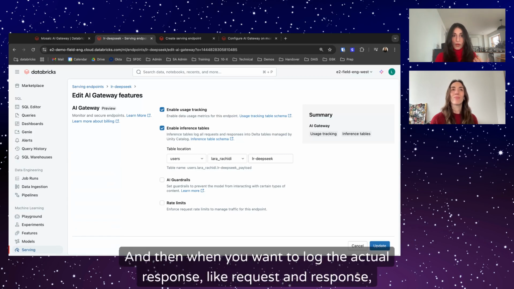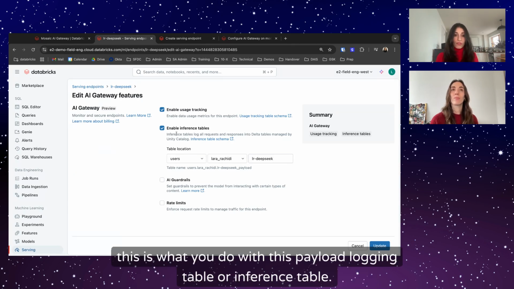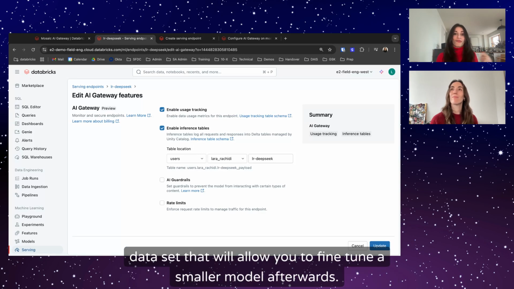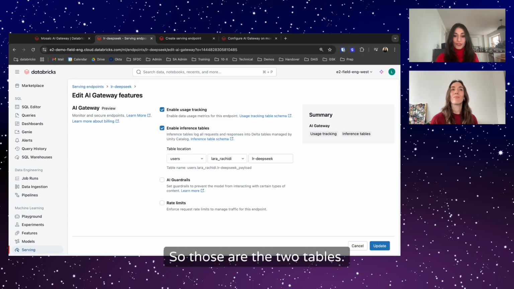And when you want to log the actual request and response, this is what you do with the payload logging table, or inference table. That's really good if you want to not only monitor what's going on, but also create a dataset that will allow you to fine-tune a smaller model afterwards. So those are the two tables.